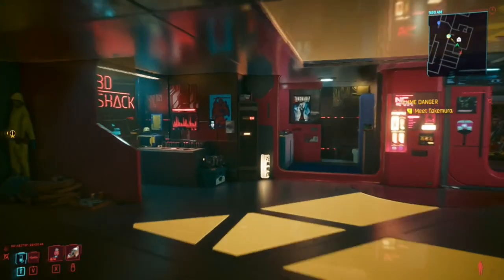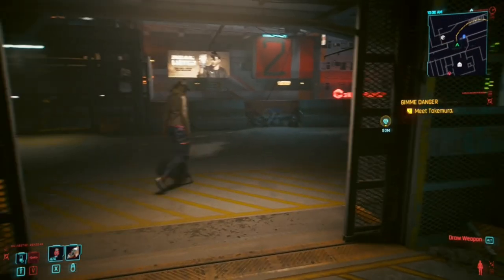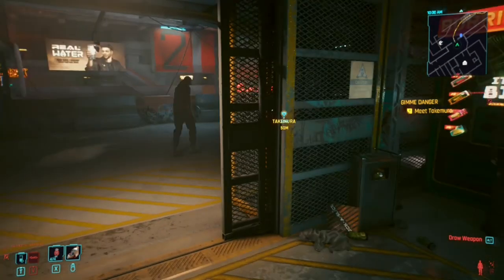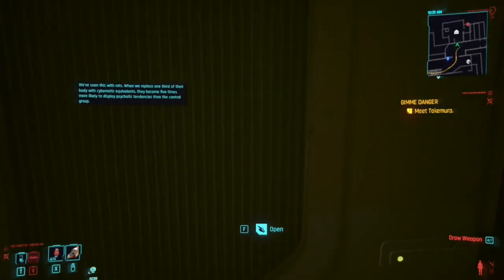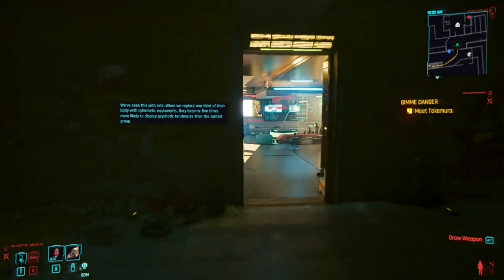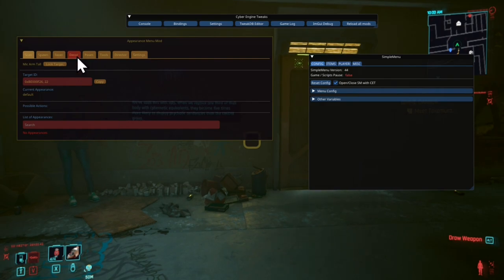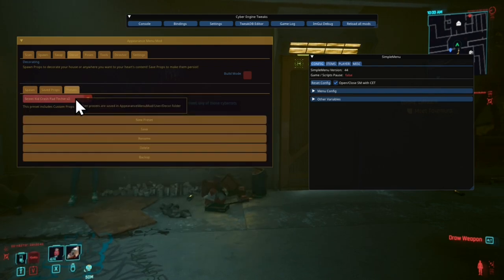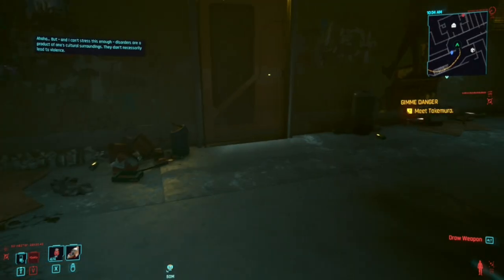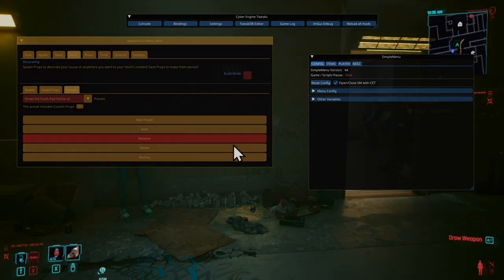That's pretty awesome. Now, I forgot to mention on the website, okay, there is a corpo one as well, and even a nomad one. So go and check that out, but it's awesome, it works. If it doesn't appear when you go in there, then you will need to go to the Appearance Menu Mod, go to decor, and go to preset, and then you'll see it right here, okay? Then make sure that you do enable that, and it should show up. So that's how you guys do it.